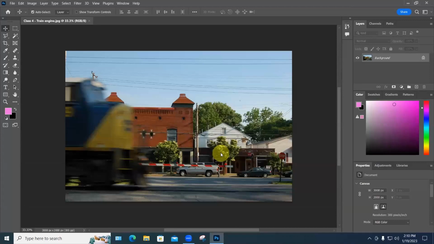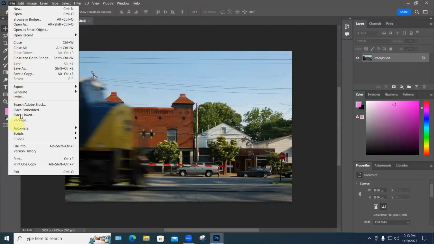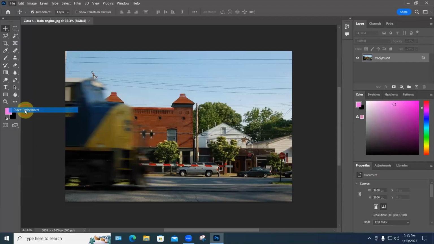When you're bringing a whole image into another one, we don't have to open a second file to place one in another. If I just want to go get those young people and put them into this image, I can go to File, Place. We have two choices, and we can also go to Adobe Stock Images just to look for stuff, because a lot of that comes free with the U of L accounts. But Place Embedded means that image is dropped in here and it exists in our image regardless of what happens to whatever is on disk. If you say Place Linked, that means that any changes to the file on disk will be reflected here in this image, which we don't want to do. Let's go to File, Place Embedded.